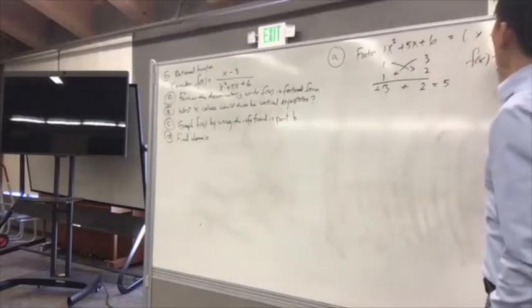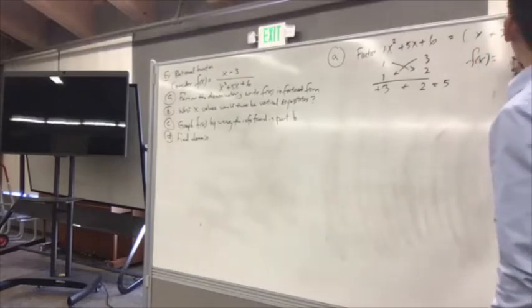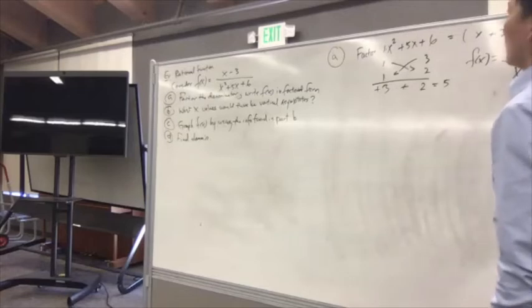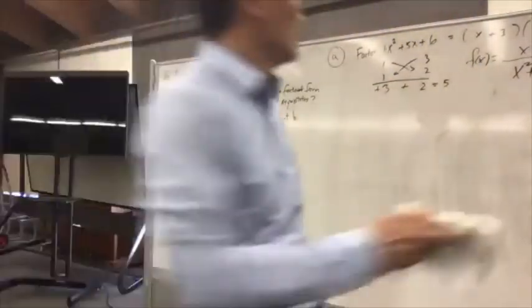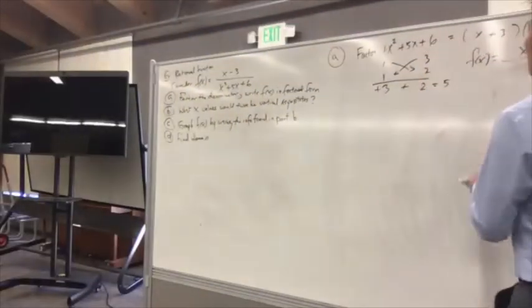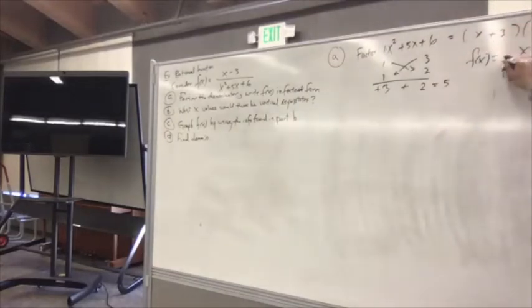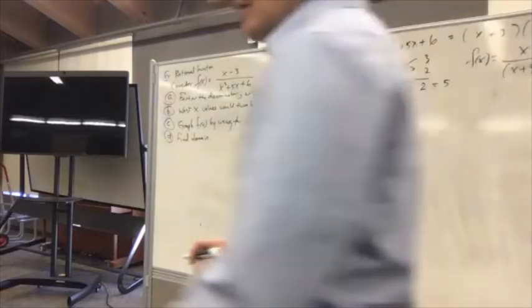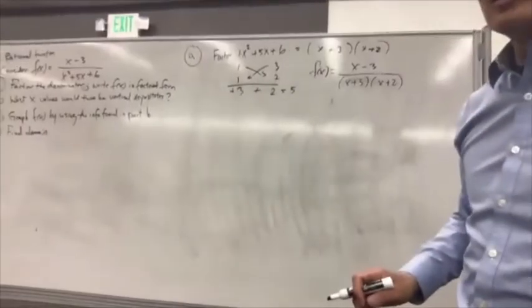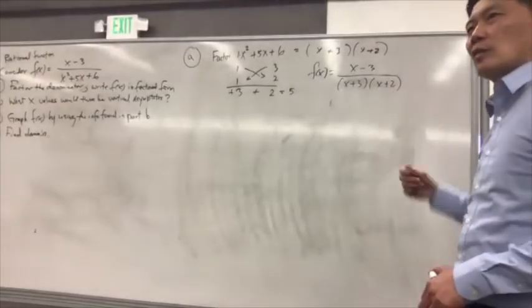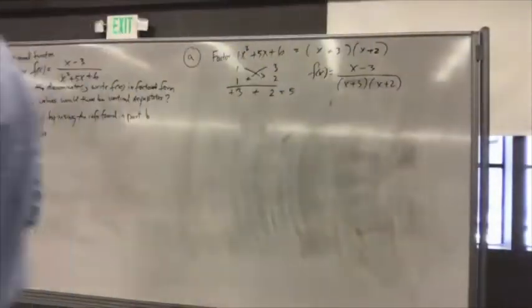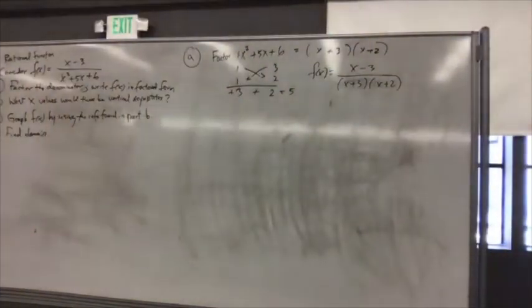All right. So f of x, now we end up with x minus 3 over x squared plus 5x. But actually, we'll just factor this out. So we factor it out, we end up with x plus 3 and x plus 2. Now, we end up with a function like this in factored form. And you might wish that they come out with a different factor so we can cancel stuff out, might be easier. Turns out that it's not that easy. You can't cancel anything. So it is what it is.